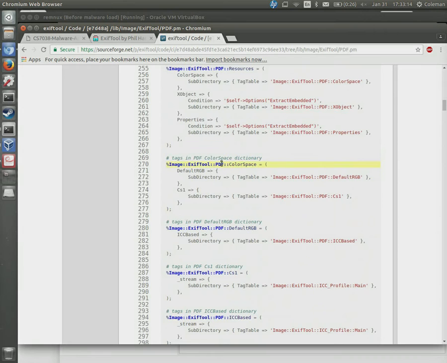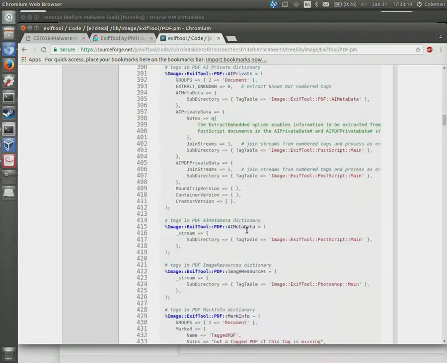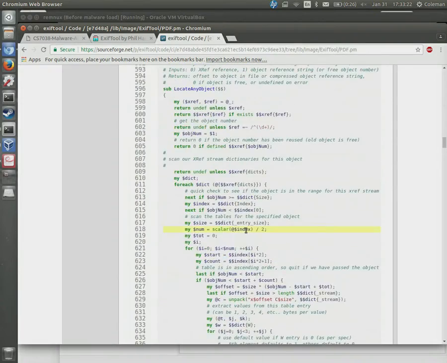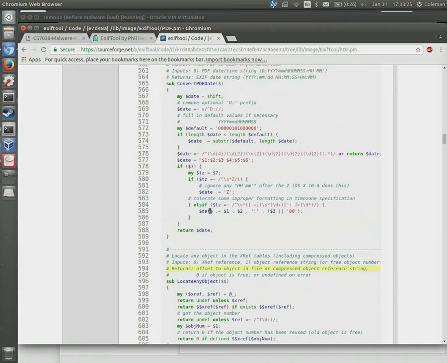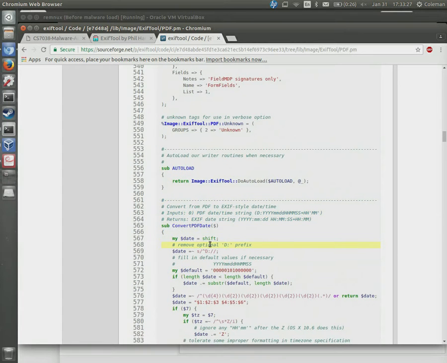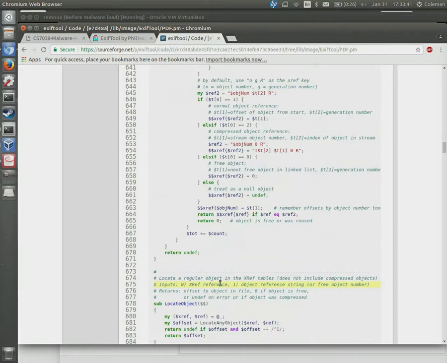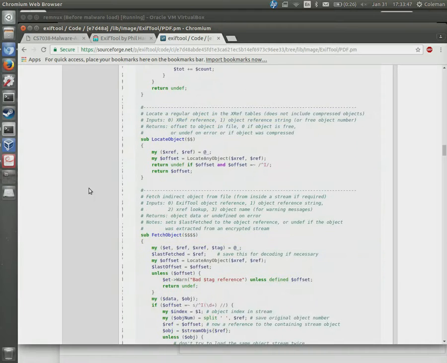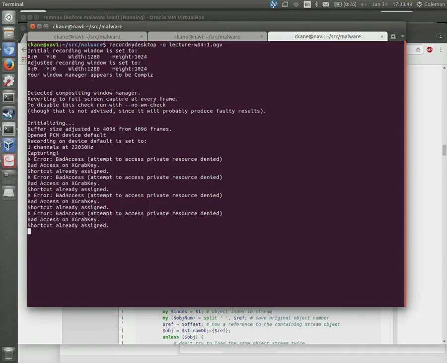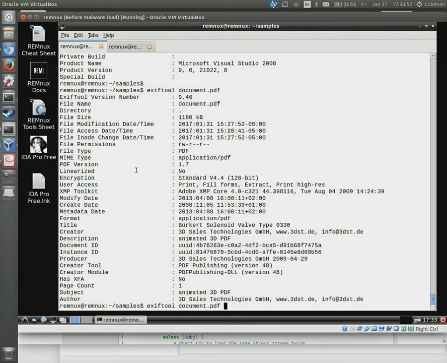And it's got a whole bunch of defined data structures and data types and things like that. And then it has, like, locate any object. So it has all of this helper code that's designed to assist the module that's using a certain API that's defined by exiftool to basically walk the document structure and extract out all the pieces of information that help populate what I showed you right here.